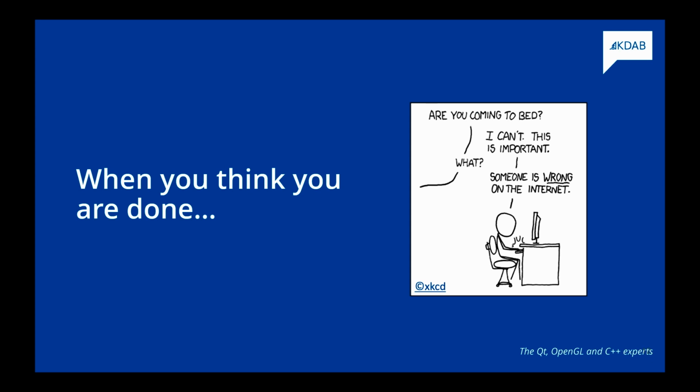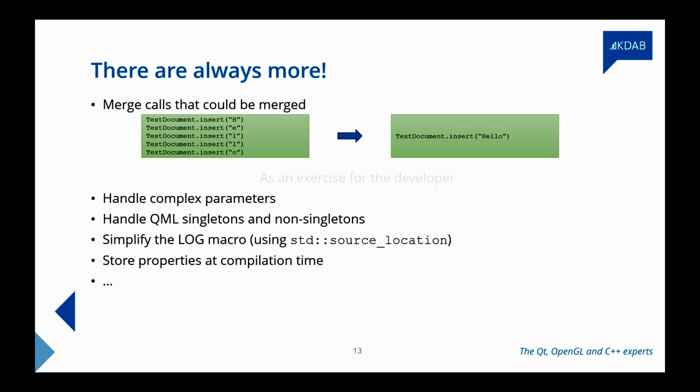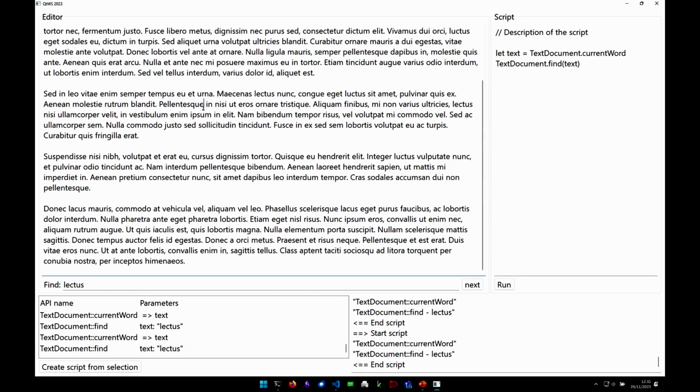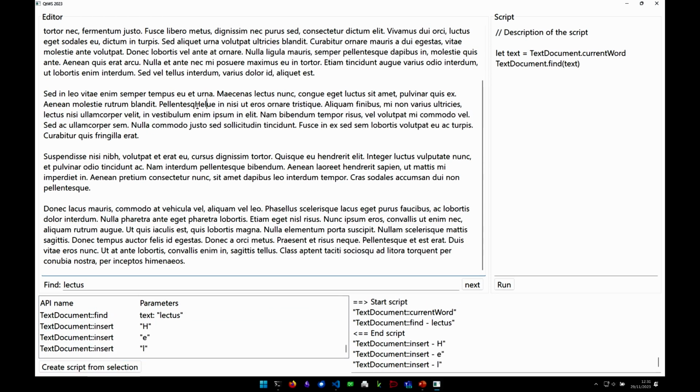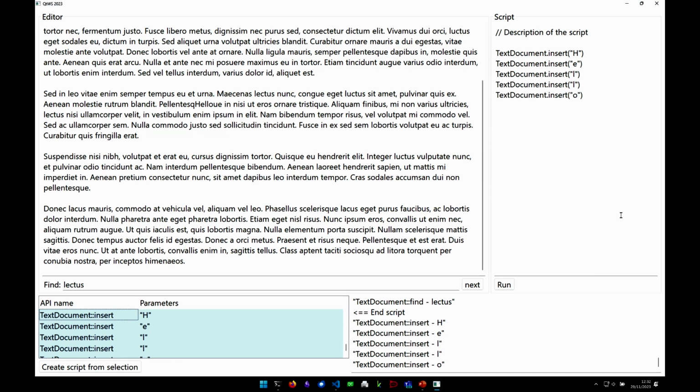The problem is, when you think you are done, then you are not necessarily done yet. There are still many things to do. And the first one is probably this one. You want to merge some code. Why? Because if I'm writing hello, and creating a script from that, that's my script.